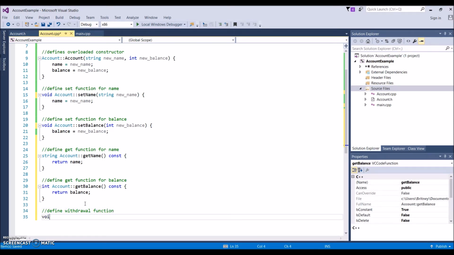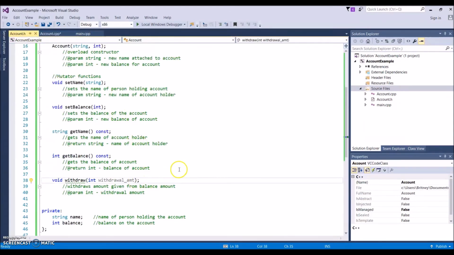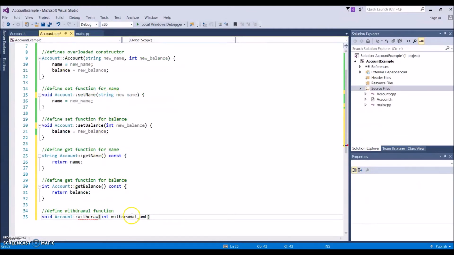So here we're going to say define withdrawal function. And what we're going to do is actually be consistent, void account withdrawal. And we have an input, right, is going to be an integer, so int withdrawal amount. And I apologize, so here we don't want to actually specify the name, right? We just want to keep it, just specify that it will be an int, okay? So in the CPP file is where we actually specify the name, and we can implement our function here.